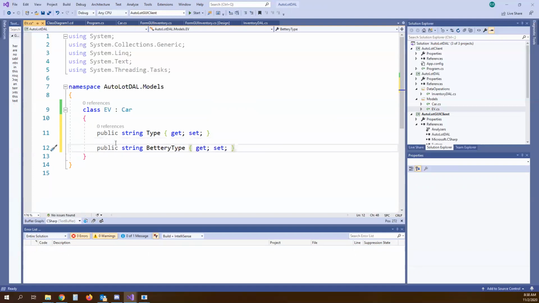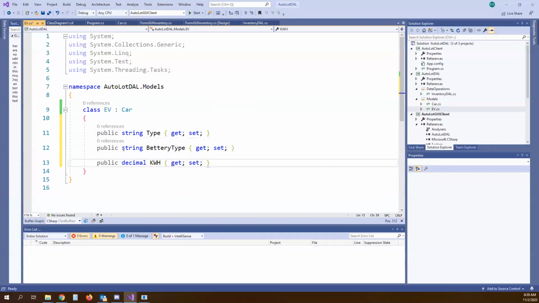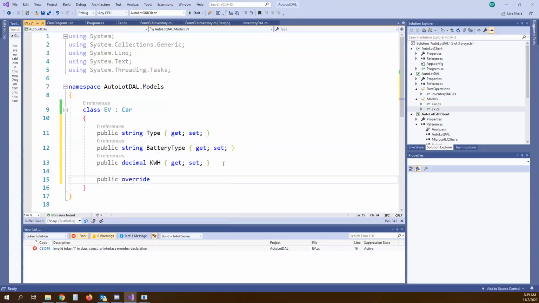We just want to have enough here that we can tell we're working with a separate class type. Let's go ahead and set up one decimal value, and this is going to be our kilowatt hours expected on this battery. Make that say battery type. Okay, so we don't have a lot going on with our electric vehicle. We'll just add a few little things for it. Let's add a toString. You know how that gets us if we don't have it.